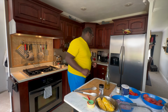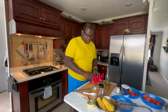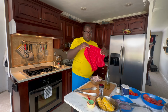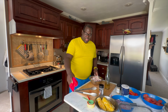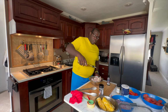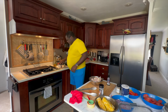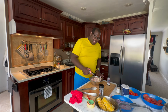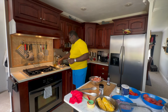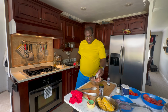Now, let's go ahead and get that chicken. All right, so for the chicken, we're gonna need some extra virgin garlic olive oil. Some Nashville chicken seasoning. We'll put about a tablespoon or two on there. And some onion powder.